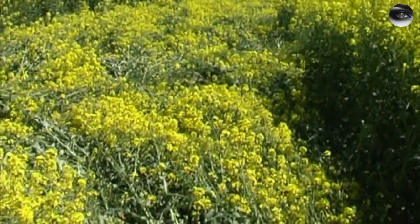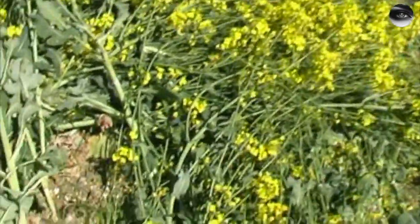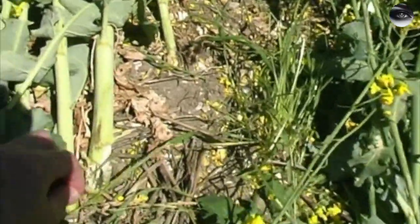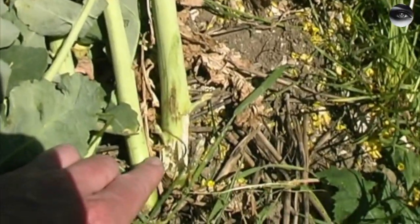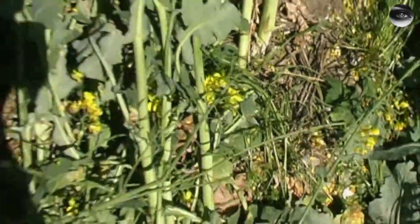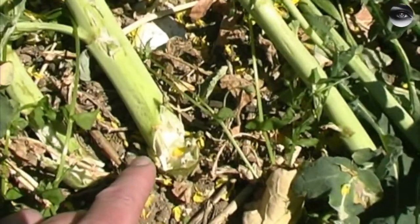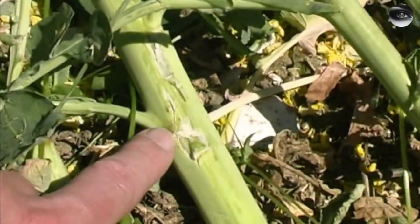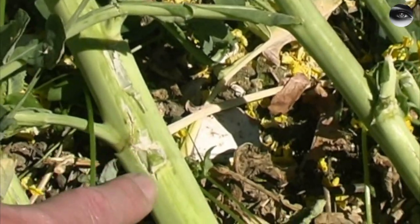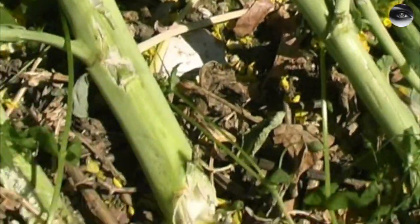It really doesn't matter where you look, it's all the same everywhere. You can go down randomly at any spot and it doesn't make any difference — you will find that the stems are smashed. And if we come across just a little bit over here, the stem is absolutely smashed. Interestingly, on this one, if we just come up the stem a little bit, we can see where the board has scraped the top side of the stem as it impacts it before knocking it down.